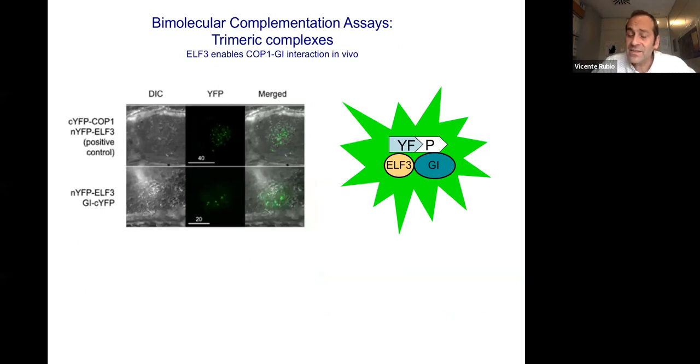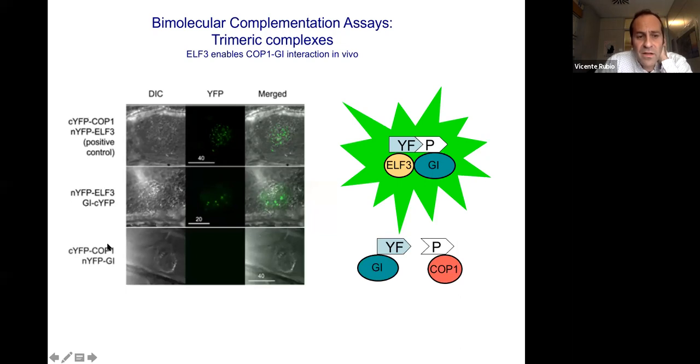And actually, we have used this technique to not just check for binary interactions, but also for formation of trimeric complexes. This is an old study in which we were characterizing the interaction of COP1 with other proteins controlling the circadian rhythms in Arabidopsis, including L3 and Gigantea. We had evidence that COP1 and L3 were interacting here in speckles, in nuclei. So you can see here the reconstitution of the fluorescence by interaction of these two proteins, and also of L3 and Gigantea here.